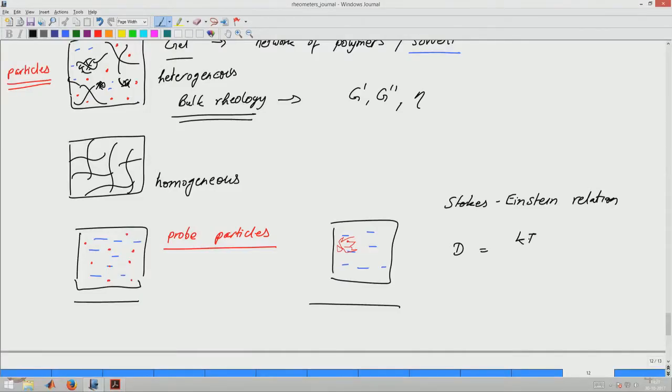So, this is based on the Stokes-Einstein relation, where the diffusion of such a particle depends on the thermal energy that is available in relation to a friction coefficient, that is experienced by the particle when it is moving about. If the friction coefficient is higher, then the diffusion coefficient would be lower, and clearly the friction coefficient will be higher for higher viscosity fluids, and higher for higher size particles. We have already said that. Can you now try to guess what that friction coefficient would be?